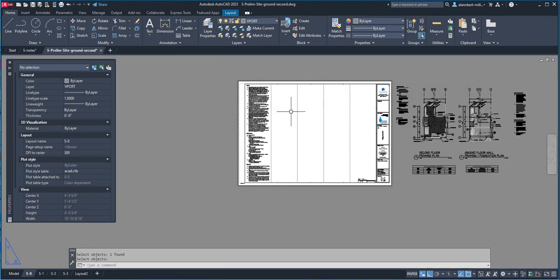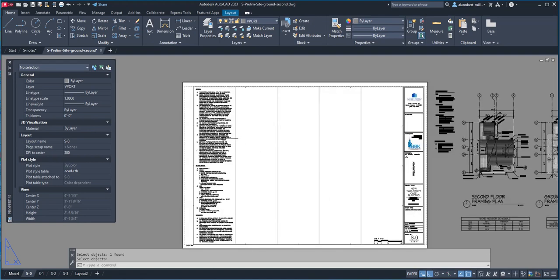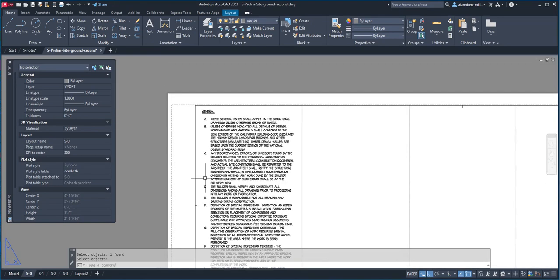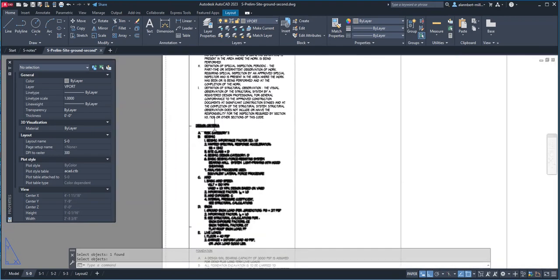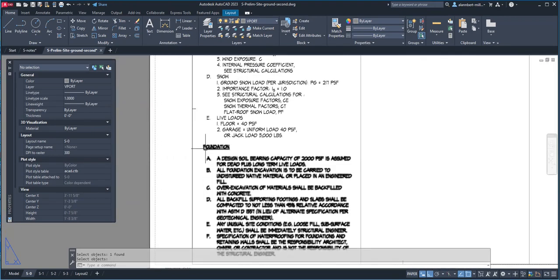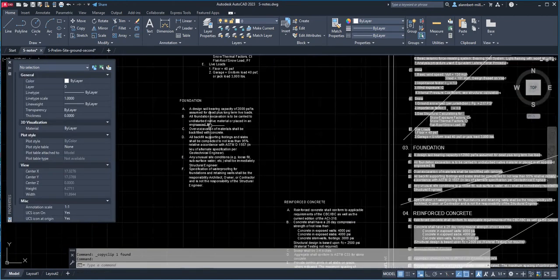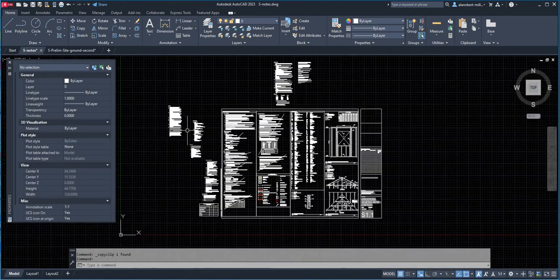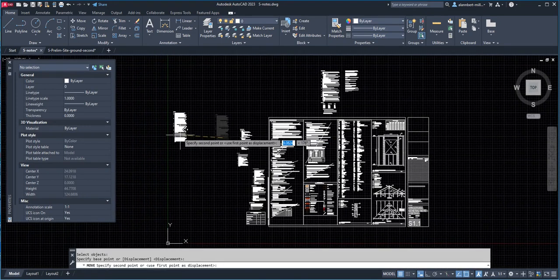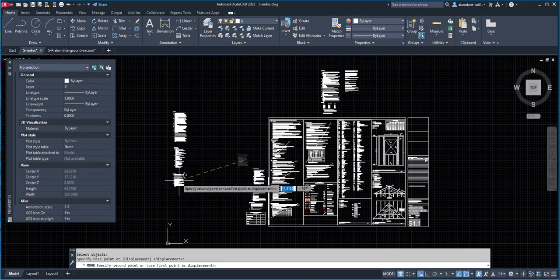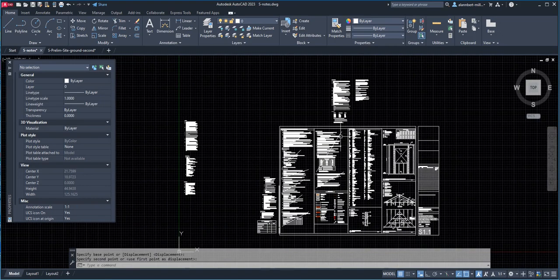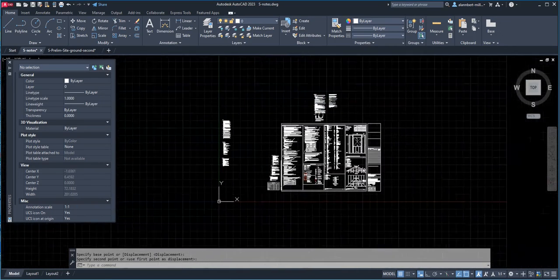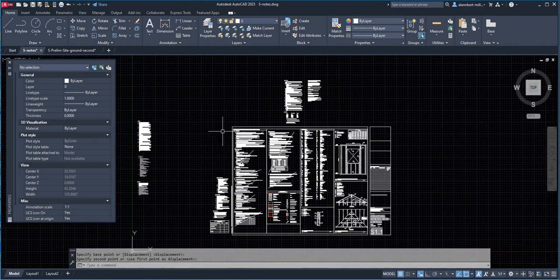Go ahead and go to the next one. I've shown you how to do general, and I've shown you how to do design criteria, and I've shown you how to do foundation. So we've done these three. I'll move this so I know that I've done those three. And then you have one, two, three, a table, and then this one and this one too. Okay. So go ahead and do that, and we'll come back and work on inserting other stuff.